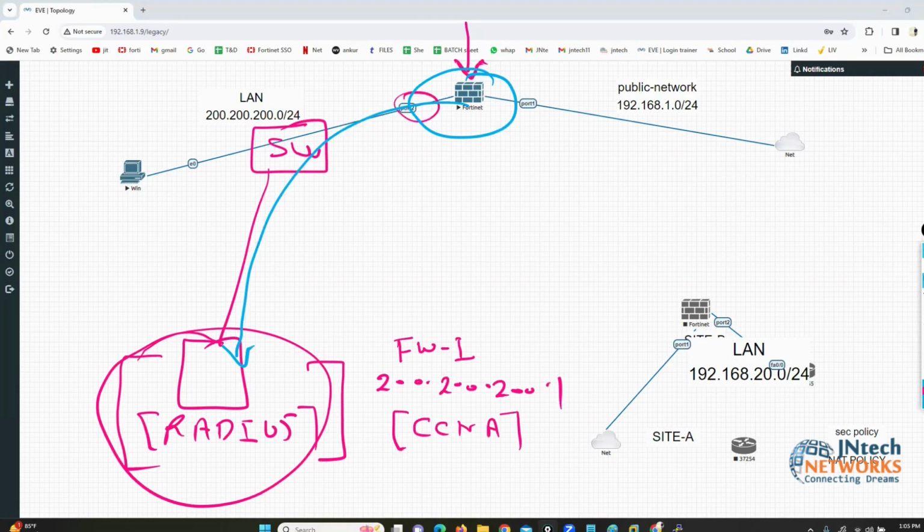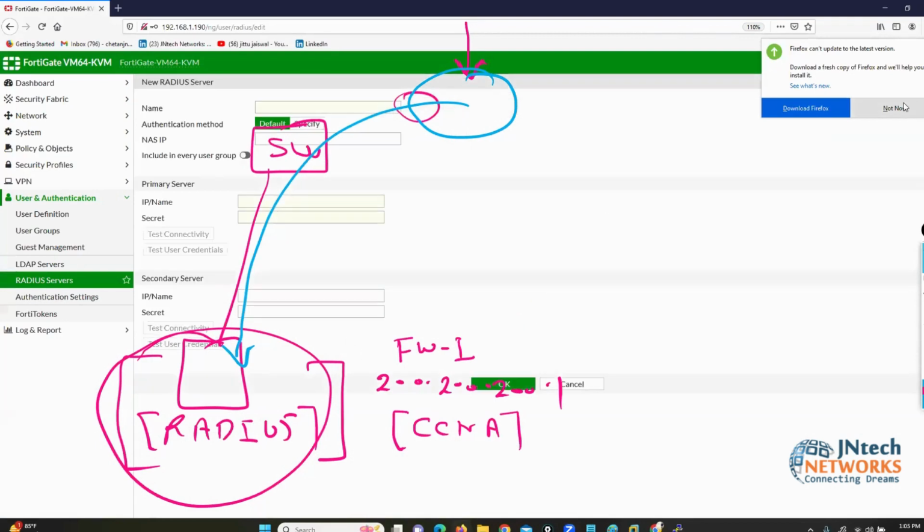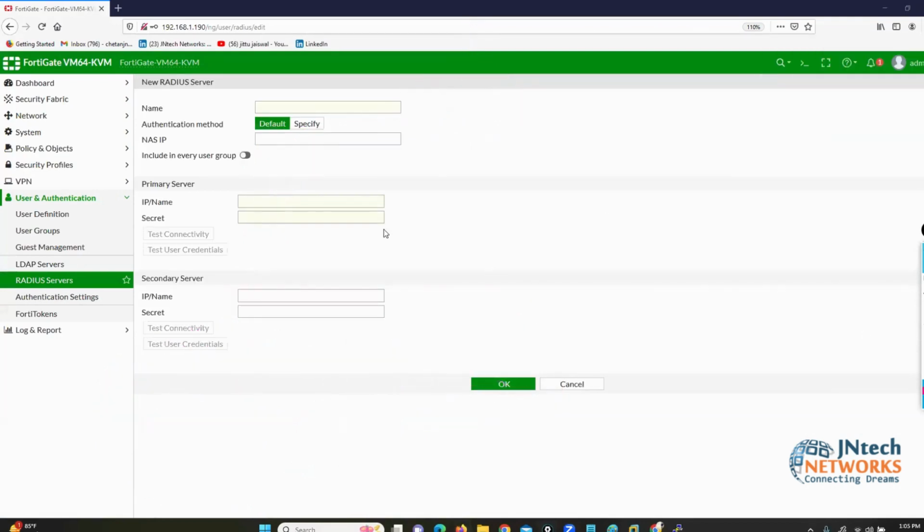Here is the option. You can go onto your firewall device, click on radius server, and click on create new. You can give a name first, for example, remote-SRV, just a name. Now you can provide your radius server IP address information, for example, 200.200.200.150.